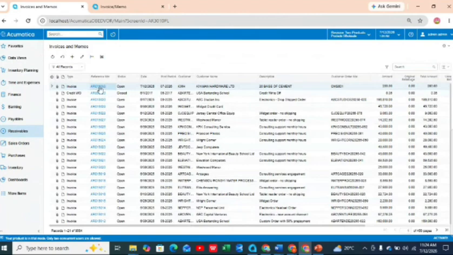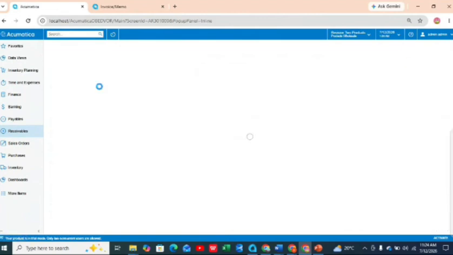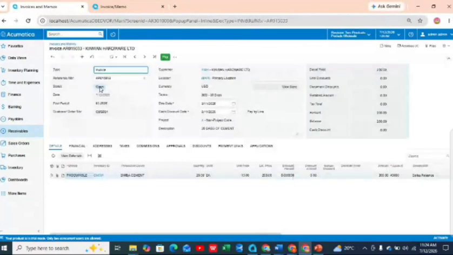We can open it so that you can confirm what is happening. This same invoice, you can also get at the invoices under sales orders. So it is here. As you can notice, this is our invoice which is open to application. The due dates are here, and the description is here: 20 bags of cement.